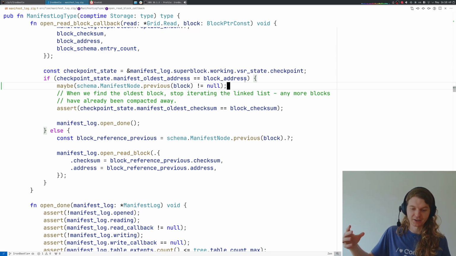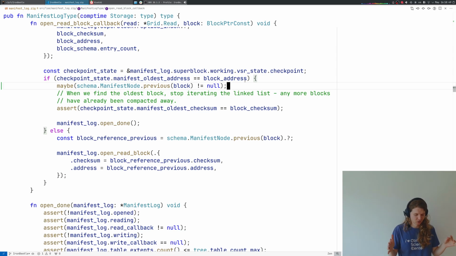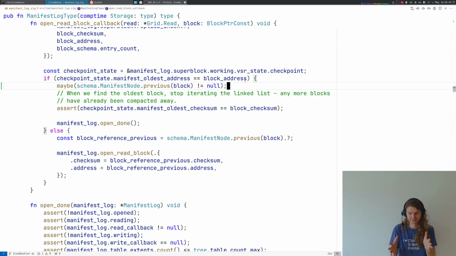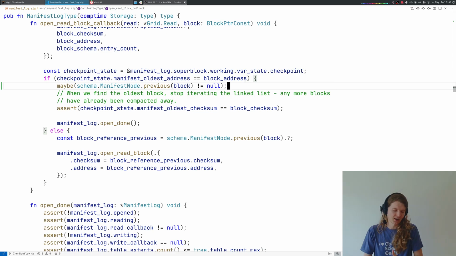So again, in the middle of all this, you have your original data model, which is on disk, which is still intact. Then you have some in-memory diff for the data model. And then you have some new things written in different places of the data file, which are not yet persisted because they are not in the superblock yet.